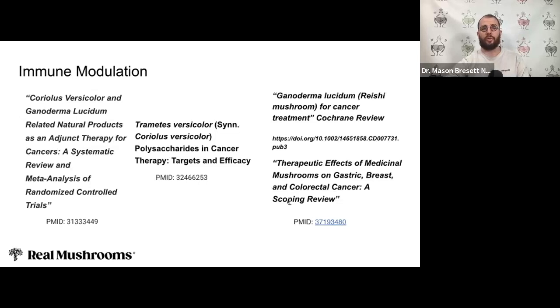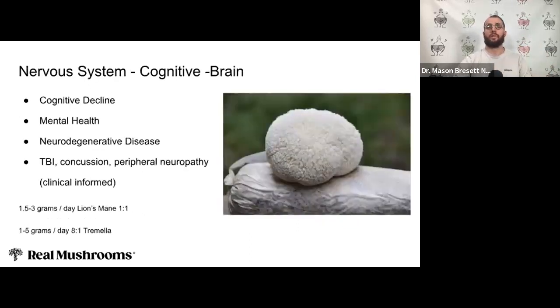So all these studies show them while using them in conjunction with conventional treatment, looking at mostly things like improved clinical parameters, quality of life, immune tests. So looking at things like natural killer cells, different immune subsets, and looking at sometimes survival rate. And yeah, sometimes there can be a little bit of help. There's different cancers that more of this data is on. So we will talk about those when we get to the individual mushrooms on how to do that.